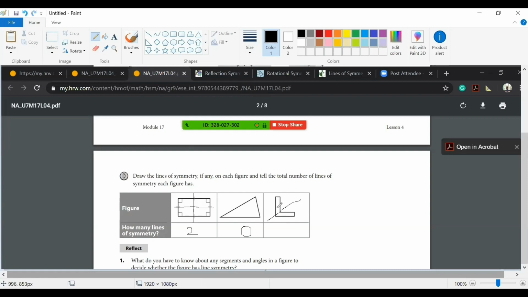Now, these two parts exactly coincide. Again, if you have a piece of paper and you fold it over this line, these two parts will be exactly over each other. Can you think of any other line? No. So actually this is 1. So here we have 2, here we have 0, and here we have 1. Understood? Okay. Let's go back and complete.